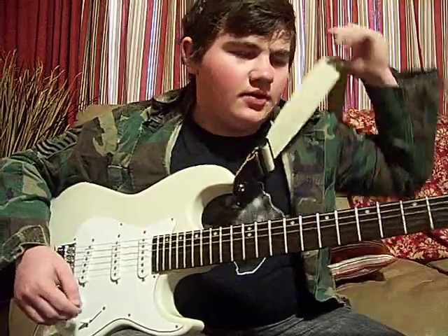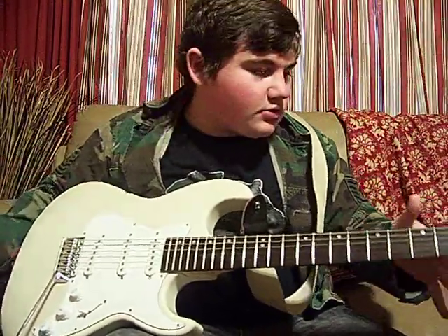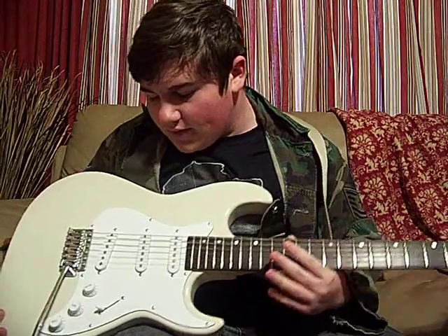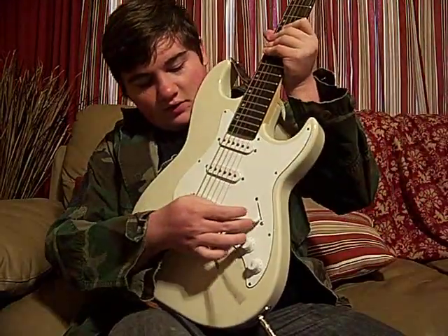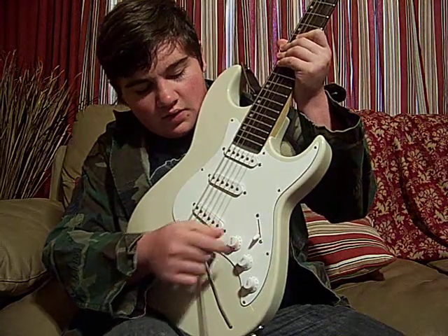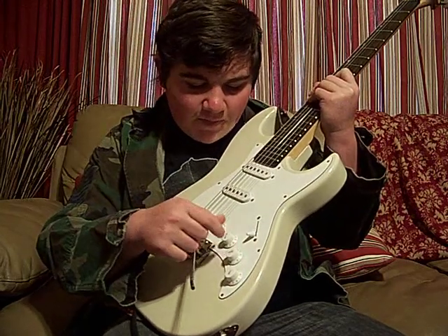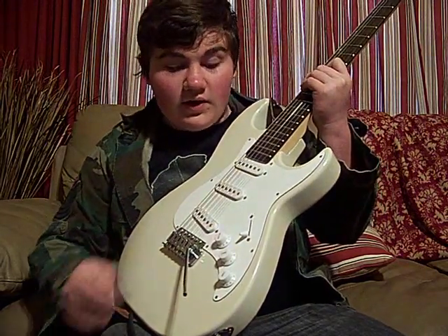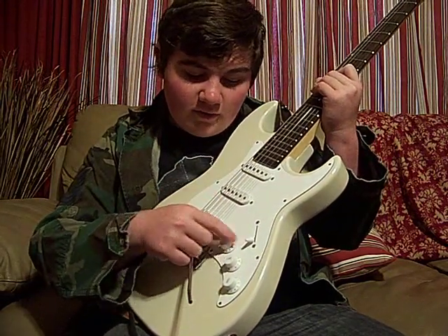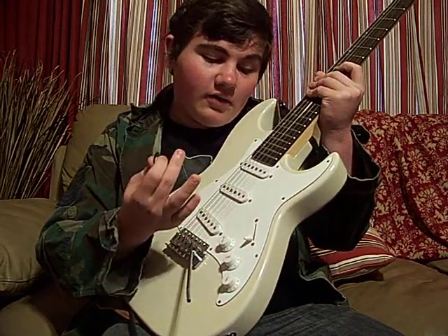That just about covers it. With this, with my guitar — and I might as well show you my guitar as it is right now — you see I got the bass set all the way to the bottom. My tones are pretty self-explanatory: top one on five, bottom one all the way. Volume, whenever I do the cleanings, it should be all the way up because it's very, very soft, as you can see. You can barely hear it when you turn it all the way up — you can hear it a lot better.